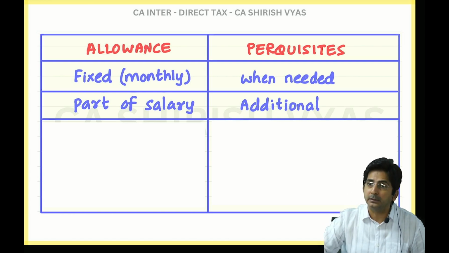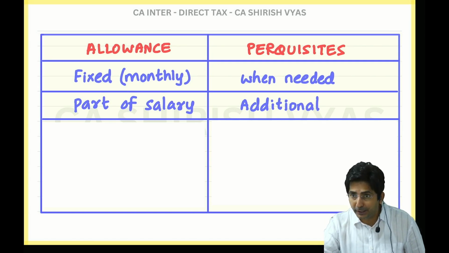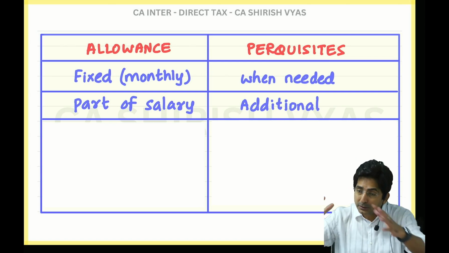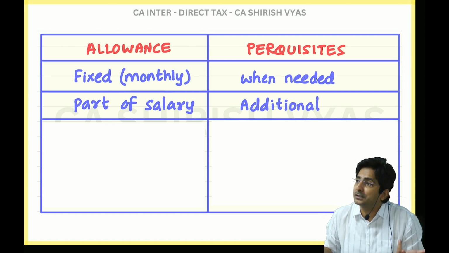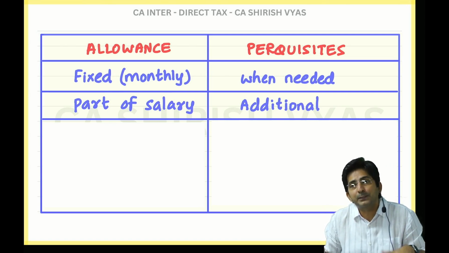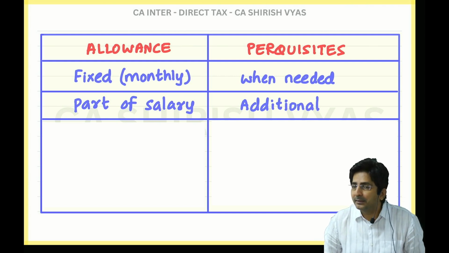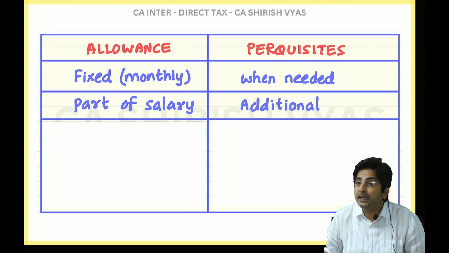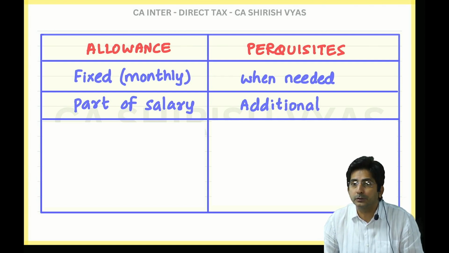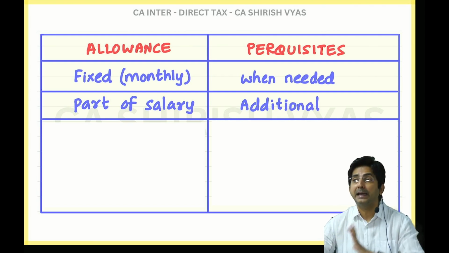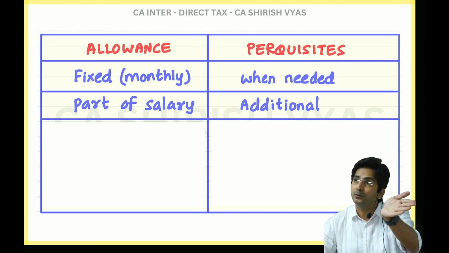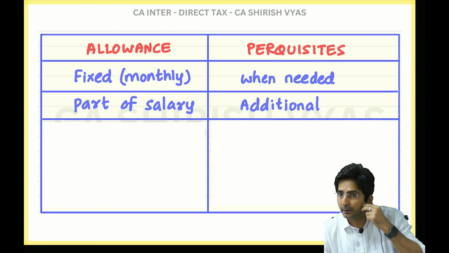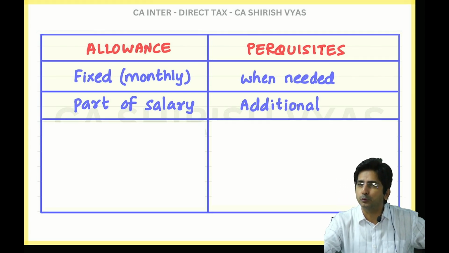And if the boss says, oh, your children want to study, don't worry, we have our own school. We have a very good school. Your children can study in my school free of cost. They will study free, they will pass for free. It means now the boss is giving you a facility, not money. Then it becomes a non-monetary perquisite. See, everything you can analyze like this. It can become allowance, it can become monetary perquisite, it can become non-monetary. Okay, one or two more examples so that it becomes very clear.